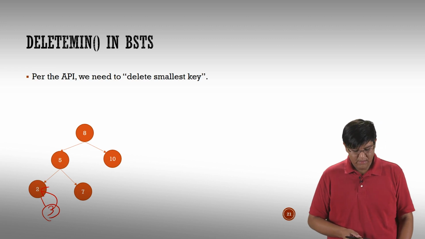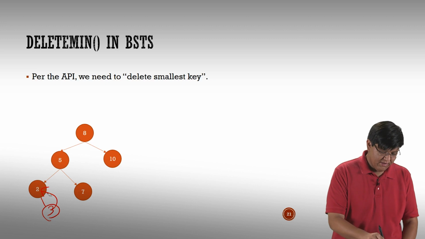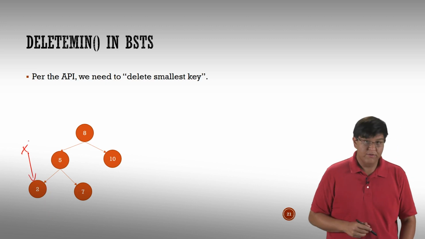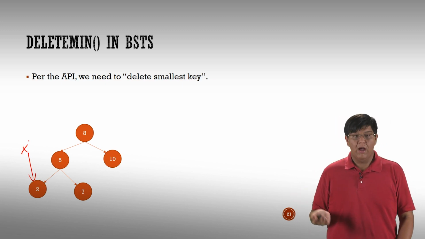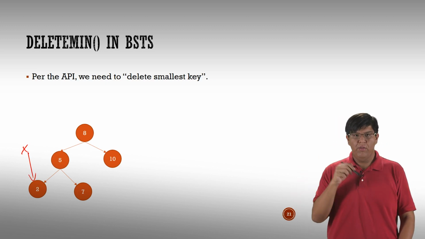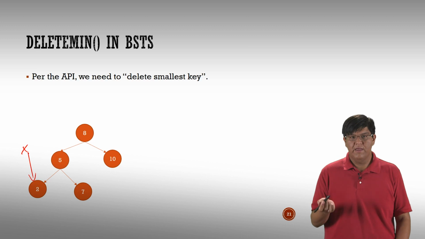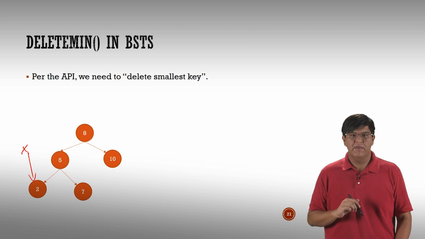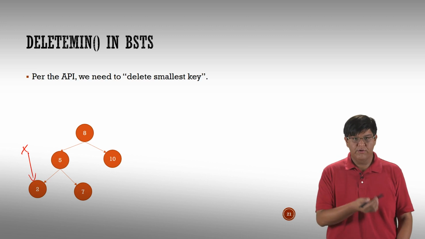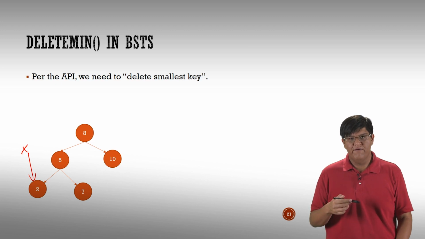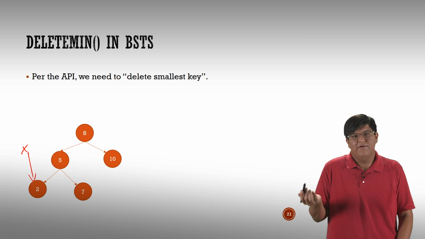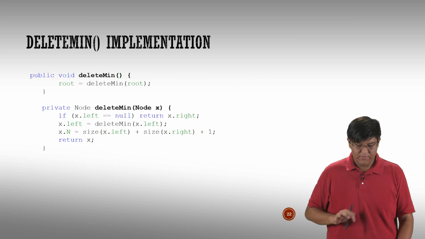What can we do? In the end, we're going to say the following. Let's say I want to delete this 2 over here. For sure, the left of 2 is null, because otherwise we aren't looking at the minimum. So either the right-hand side is null or it's not null. In either case, just put it where 2 is. If the right-hand side is null, that means 2 goes away. If the right of 2 has some actual value there, that means we bring it up. So in either case, we're good. Those will be our rules.